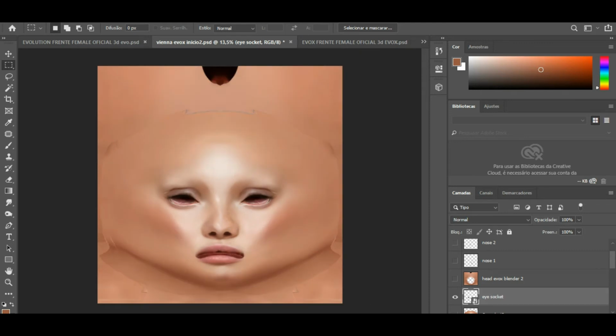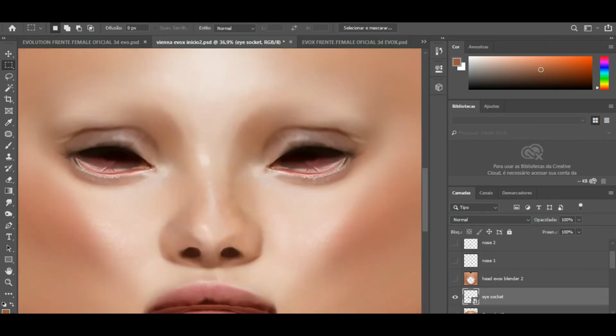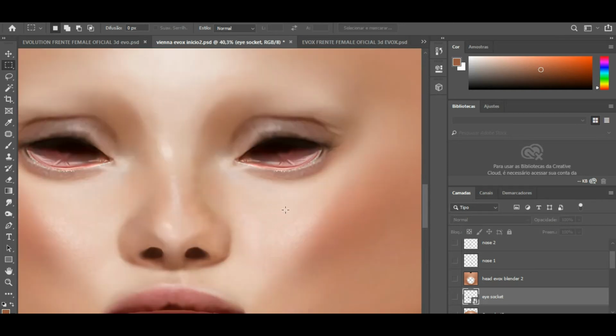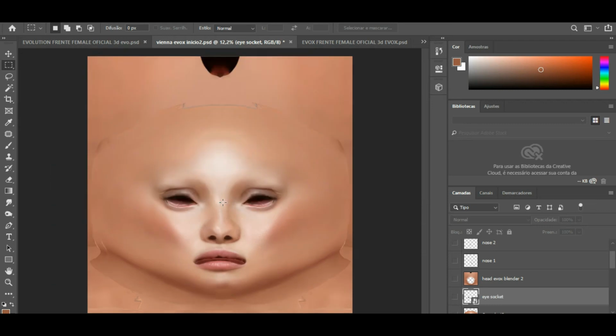I will probably edit this video, but anyways, here. Okay guys, the eye socket. Please be aware the eye just stays right there. It's just a little, you see, but some pixels here are out. It's like 2 pixels. It won't make a lot of difference, but please be cautious.